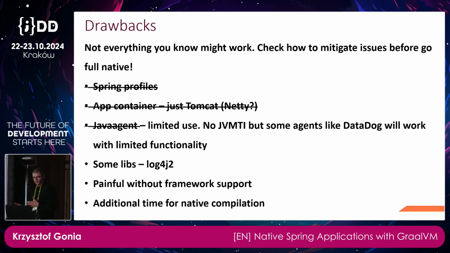Now it's solved. Also, there was only one app container that was supported. Now there are a few. There was a problem with Java agents. Now we can use them with some limited functionality in some cases, but they are not such a big blocker as they used to be.